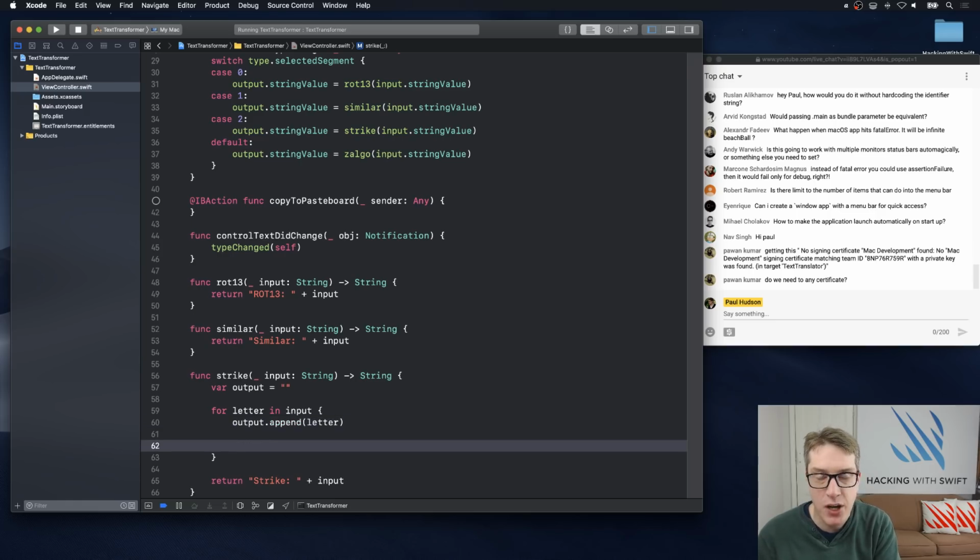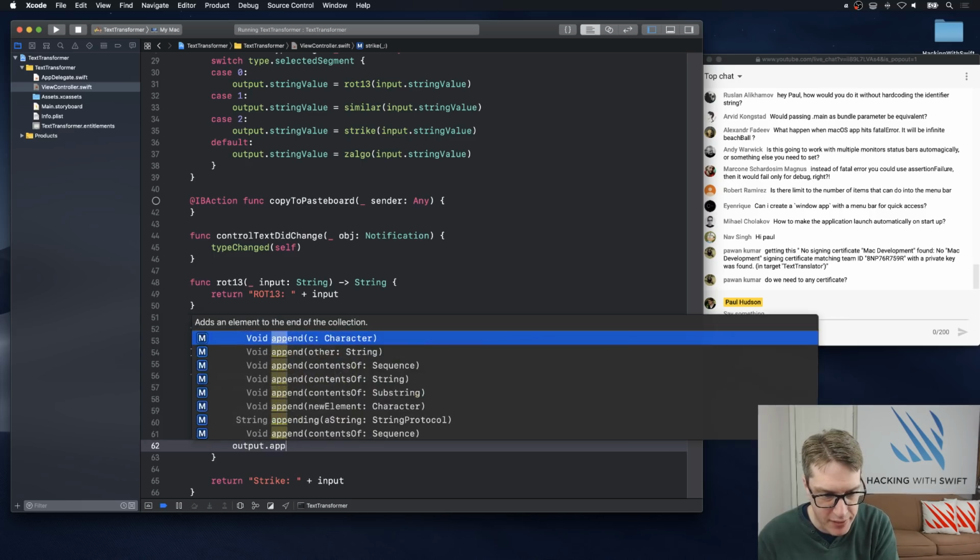But after that, we're going to append a specific Unicode combining character. There are lots of these on the Unicode Consortium website. You can go read them all you want to. There are a few that really matter. In this case, we're going to use the combining short stroke overlay, a short stroke over the text letter, creating a Strikethrough look. And that has an exact code. We're going to say output.append, append even.